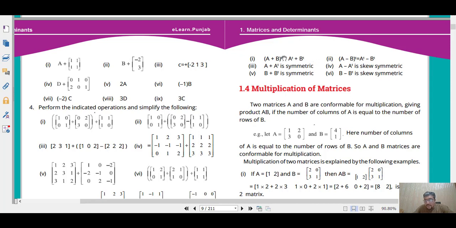So I'm going to solve one part from this, or I explain it to you here verbally, that you have to add the two matrices A and B first of all. Whatever result you get, you will take the transpose, and in transpose you change the rows into columns. And then on the right hand side, first of all you have to take the transpose of A, transpose of B, then you have to add the matrices. So I'm going to solve the first part, and in the same way you can solve the second part. In the second part, instead of adding the matrices, you have to subtract the matrices.